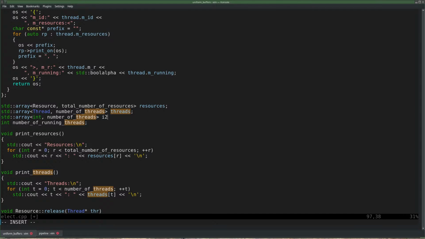How shall I call it? Let's call it running ID to ID.